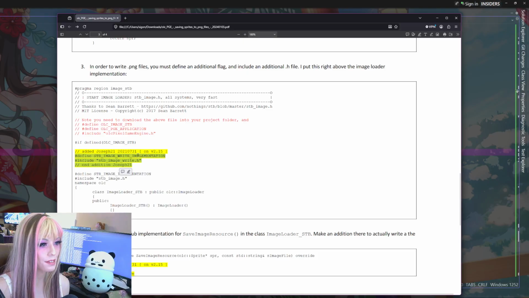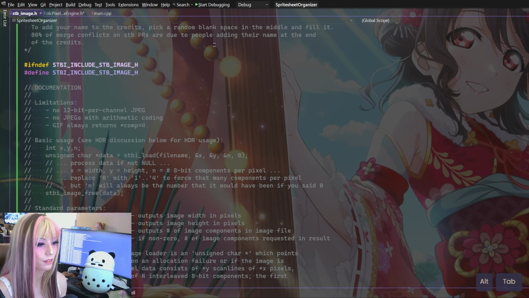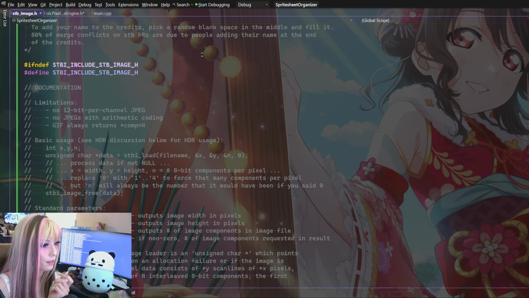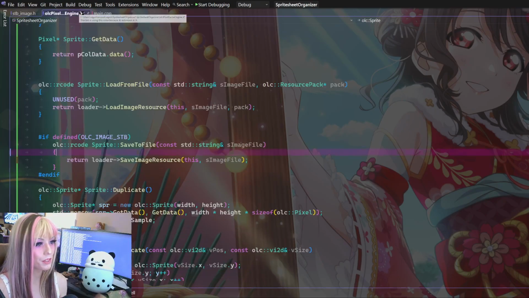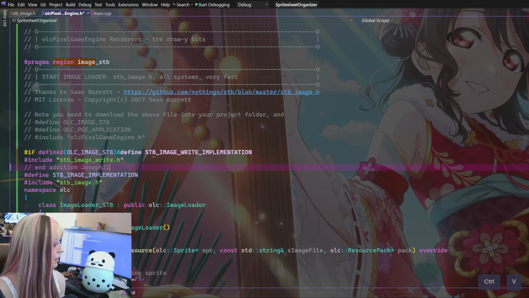Am I supposed to have this header file? This is in stb_image.h. If defined, OLC... oh wait. This isn't here. Pragma region, image stb. It goes right here, apparently.